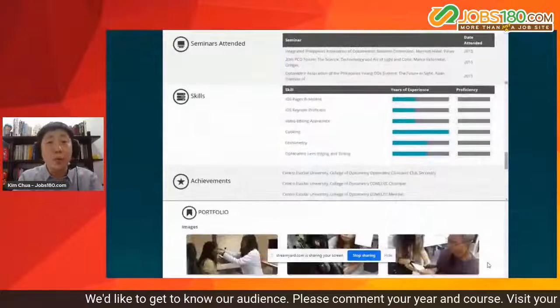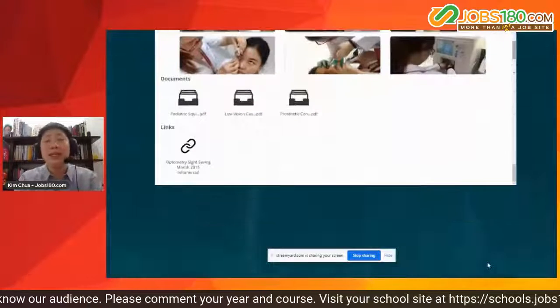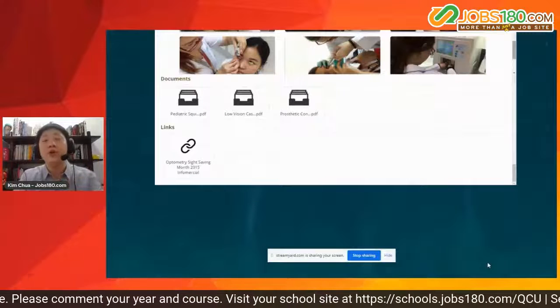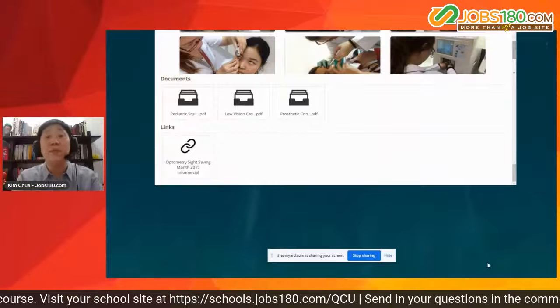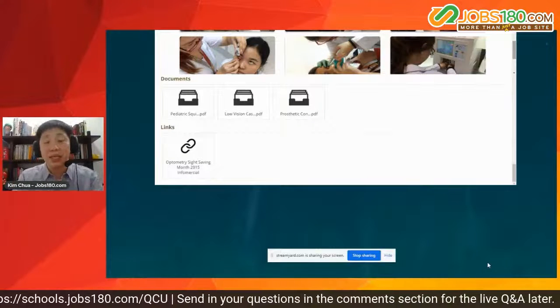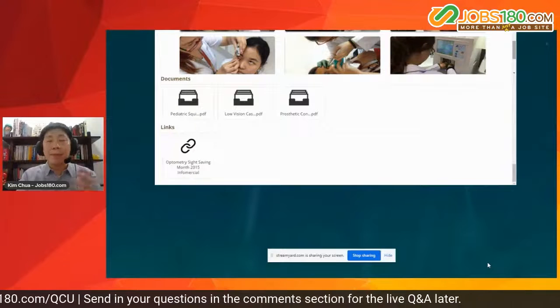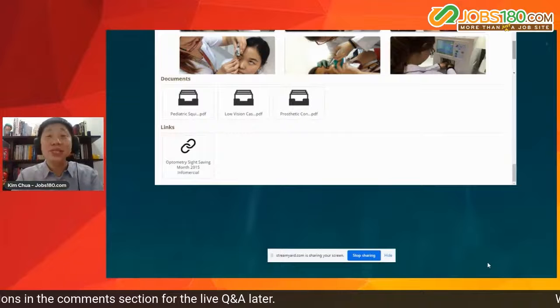Tignan mo, lahat ng detalye niya, kompleto. Everything from top to bottom, kompleto lahat ng details, including yung kanyang mga portfolio section na nagpapatunay na siya ay isang licensed ophthalmologist. Pinakita niya lahat ng mga posibleng hingiin pa sa kanya ng mga HR. So bakit ko sinabi sa inyo na papabilis yung buhay dito? Hindi lang buhay nyo. Pati buhay din ng HR na papabilis.